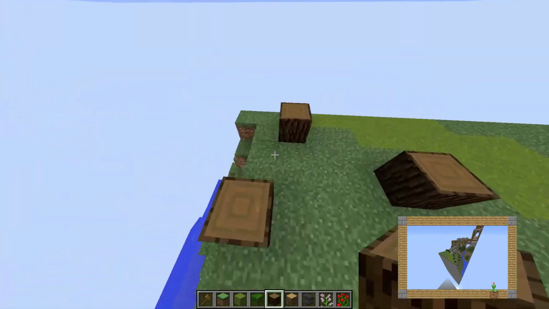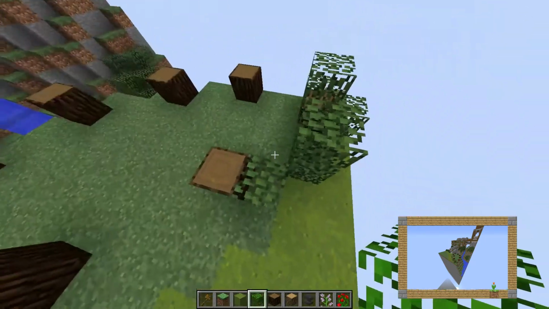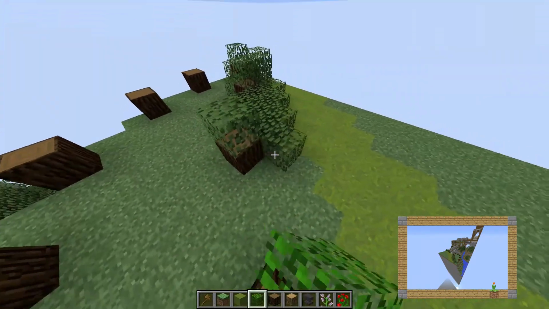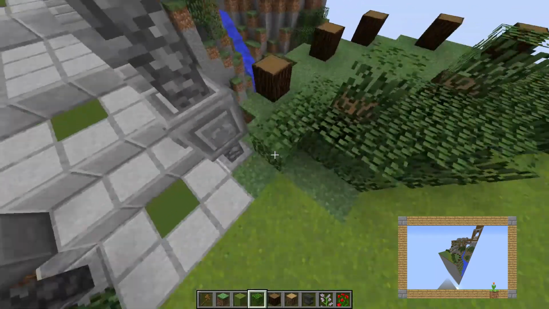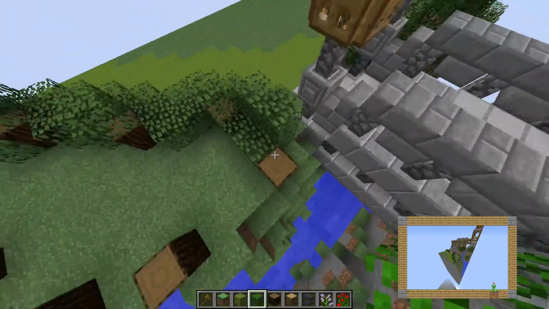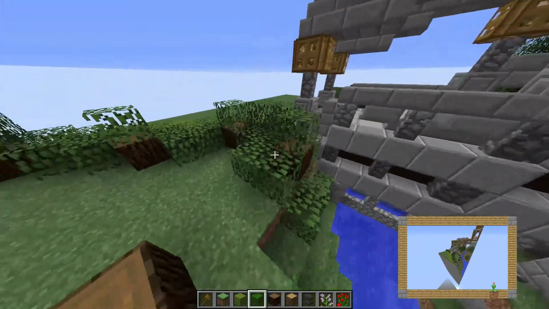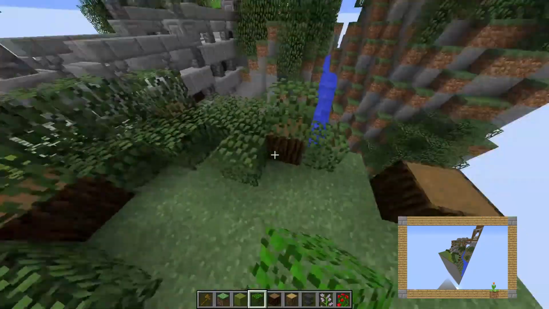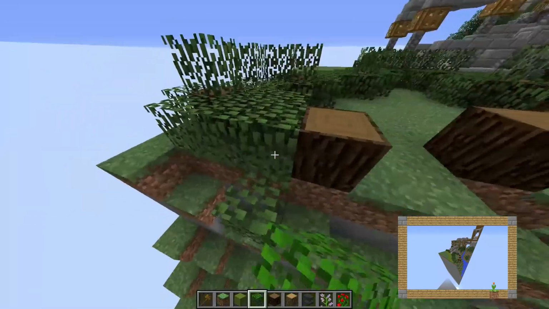Alright, so let's make some hedges over here. Just put on a little bit of log and then just fill it in with some leaves. I want most of the grass covered with leaves, but not quite all of it. Well, next to the pot, I should say. Because I want to still have some grass in the middle where I can put some trees, some flowers, and make it all look pretty, you know?